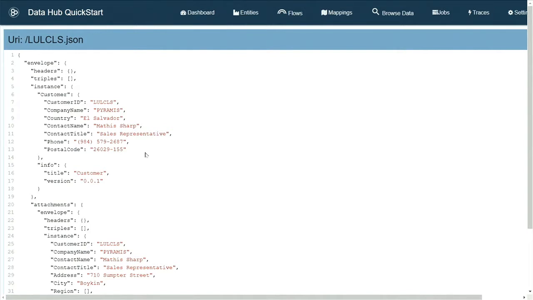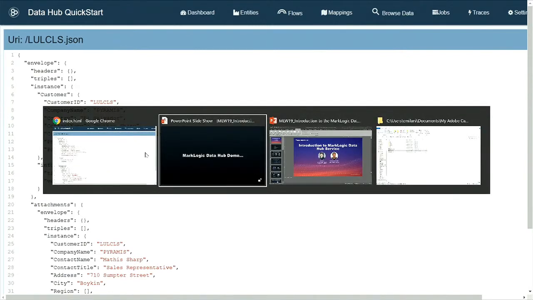Let's just give an overview of the Data Hub. It has many more capabilities like mastering, but I think it's important for us to understand what is a harmonization, what is a flow when we talk about the architecture of the Data Hub service. Okay, so I created this solution here, and we'll now demonstrate how to use the same flows that we created here in the Data Hub service.